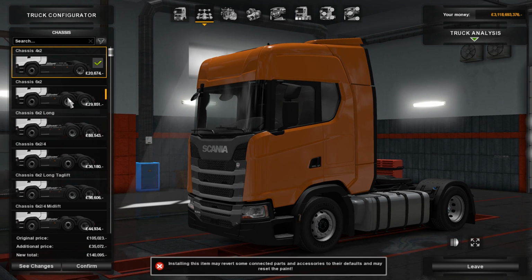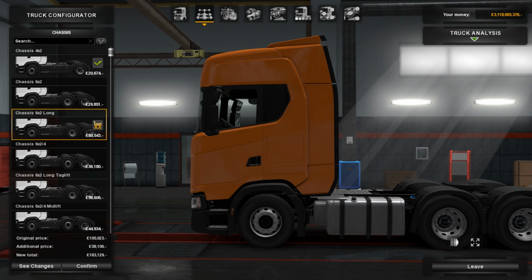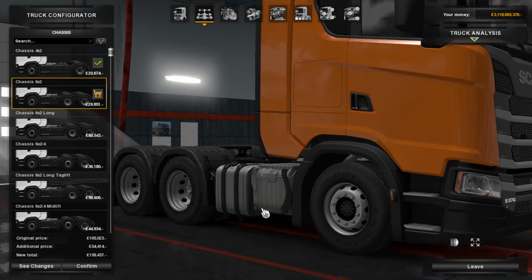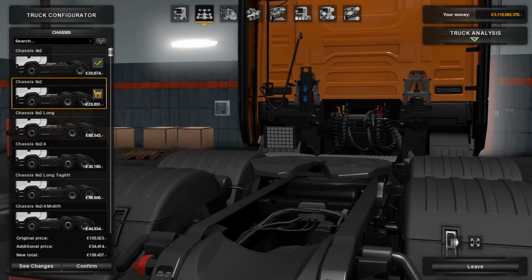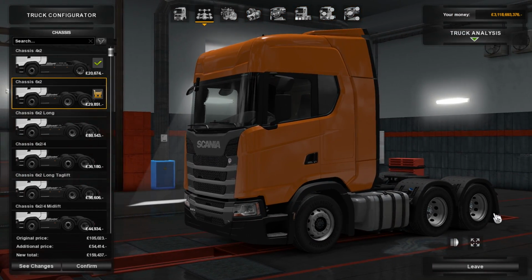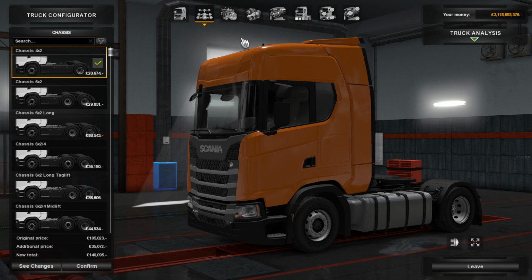Then onto the chassis, there's loads to choose from here. You've got all the way from a 4x2, some 6x2s in there. You can have a long version here with the larger tanks, or a slightly shorter one. I mean, just look at the detail down on all the tanks and chassis. All the sort of wiring, and it is amazing, the detail. Some of it you can't even see. And then you just go and cover it up with a sort of guard over here, which is a bit of a shame, but it does look good. But yeah, as you can see, loads of different options with different drive wheels.